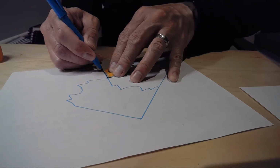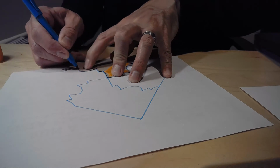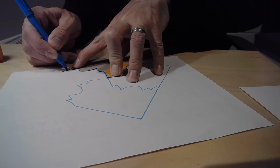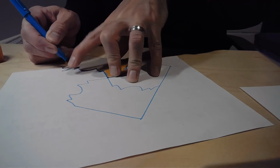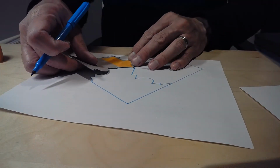Maybe I should have done this one in the middle of a big piece of paper because it's going to look like a giant square when I'm done. I'm just realizing it's going to look like a giant square. But a giant square will look pretty cool.